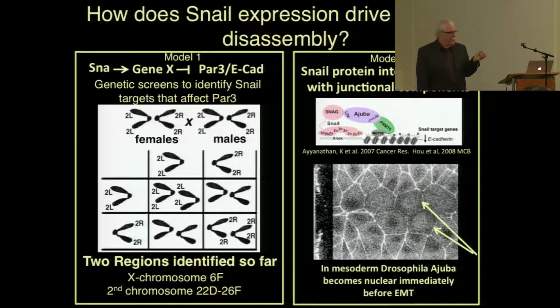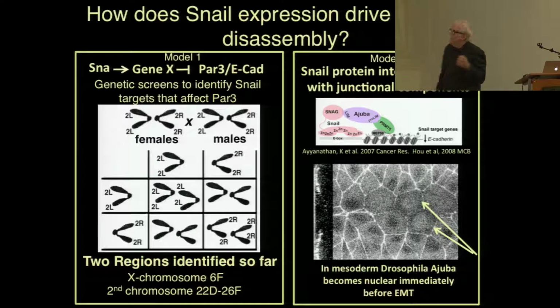But we're also beginning to entertain another model, which I'm presenting to you in a little bit of an embarrassed state because I think it's very exciting, but it's probably wrong and certainly controversial. You remember, in the opening part of this talk, I showed you an effort to measure tension in junctions using a protein called Ajuba, which binds to junctions under tension and functions as a component of the junction.